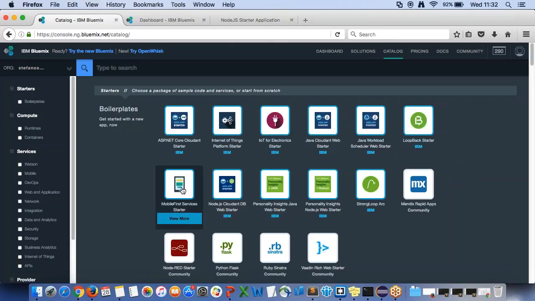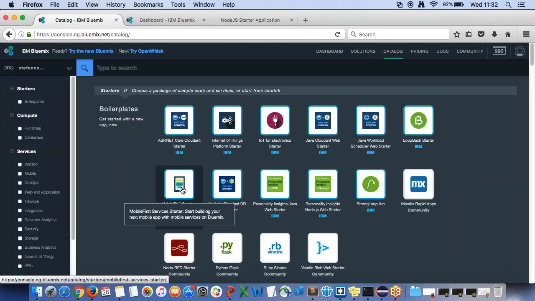Then there are a few examples for mobile, for how to connect a front-end mobile using the specific SDKs that are available. Because from the mobile point of view, you will expose all your REST services for the backend on top of Bluemix.